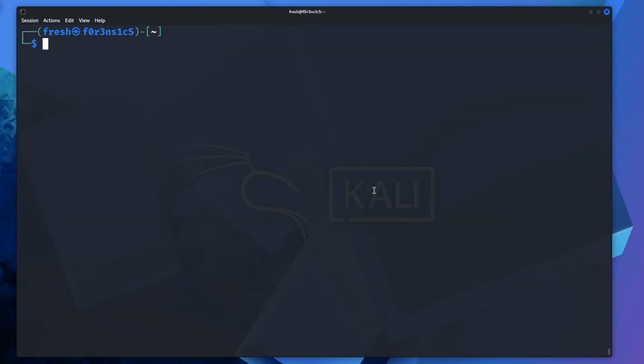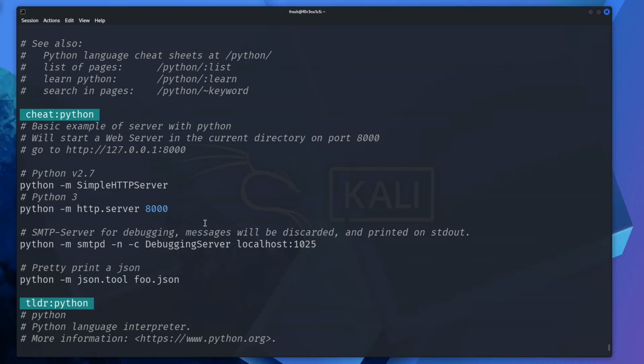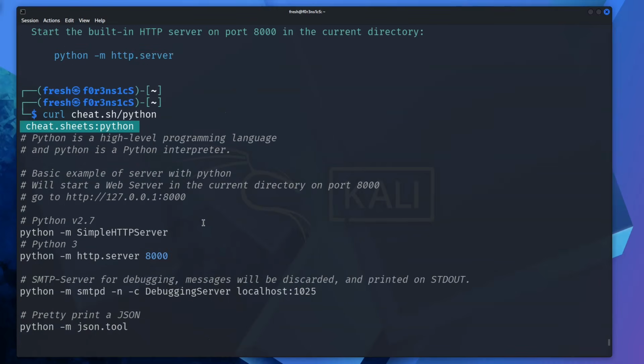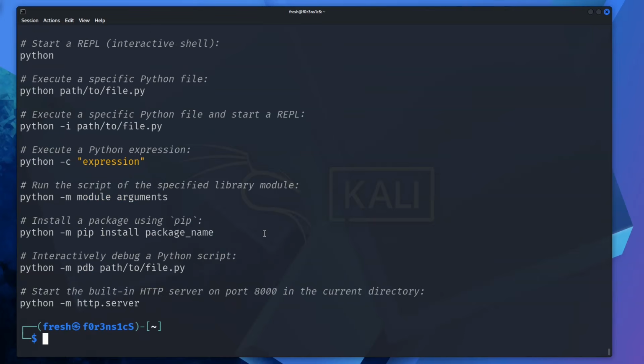So let me show you something with cheat.sh that is pretty cool, and it's also unique to this tool. So we know that Python is a programming language, but technically it's also a command. So if I run curl on cheat.sh and throw Python in there, first and foremost, we do get back various Python commands, right? But you can actually use Cheat.sh to begin learning the Python programming language.